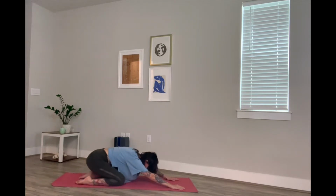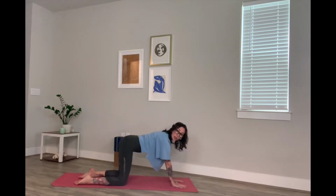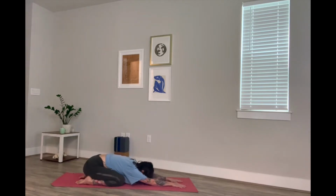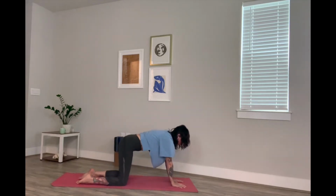And then right away, come back up and narrow your hands so your thumbs touch. Sink back again, child's pose. Stretching into the shoulders a little bit here. Inhale, rise back up. And then crisscross your hands, right wrist on top of left. Breathe out, sink back.